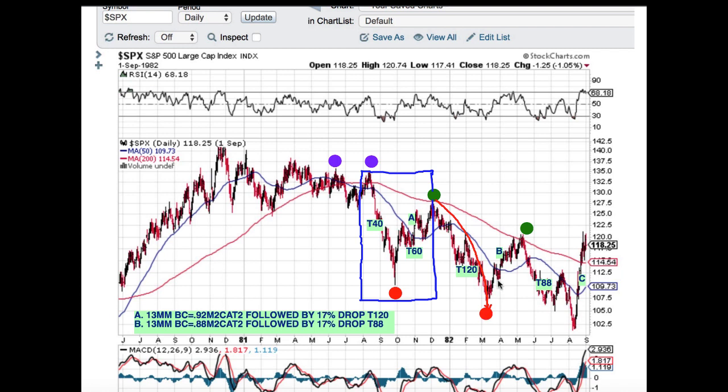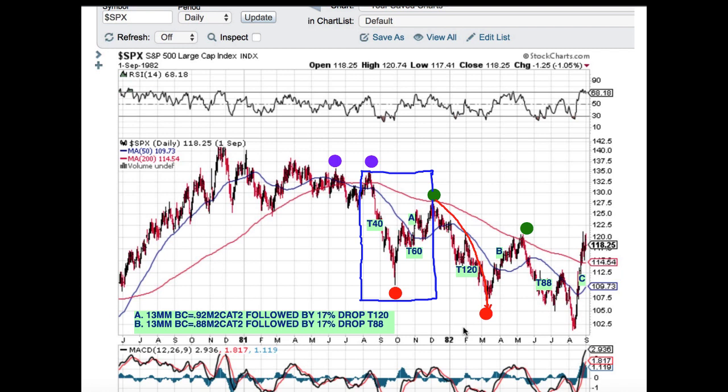Then we had a bounce B, and then we're heading lower by another 17% from there. And look at where the bounce B actually moves slightly over that orange line. The importance of understanding this is two things. That even though we're not touching the orange line yet, we're fixing to do it over the course of the next 24 to 48 hours.